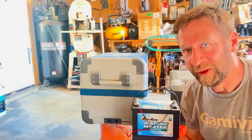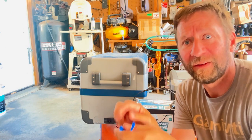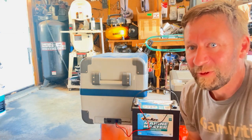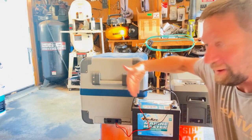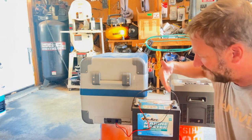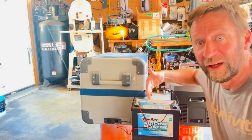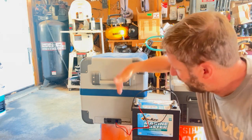And of course everything is fused, so if they were to touch, with plastic, it's hard to make them touch, but if they were, it's just a little pop, and I've got plenty of fuses. This is probably the most simple circuit I could have hooked up for a fridge. It's literally a battery with 1.5 feet of wire, tiny little inline fuse here, hooked to the Dometic.